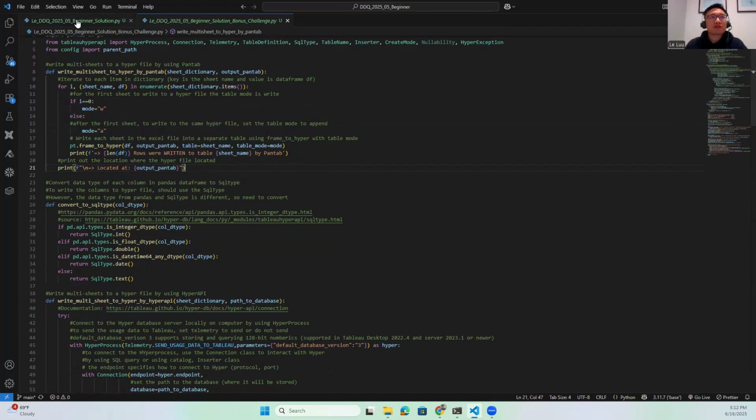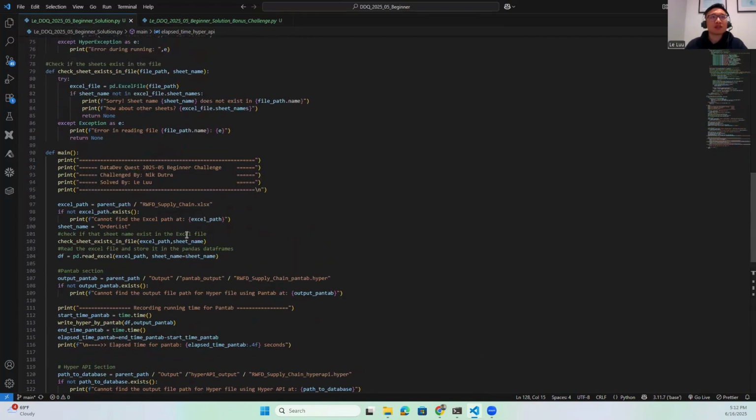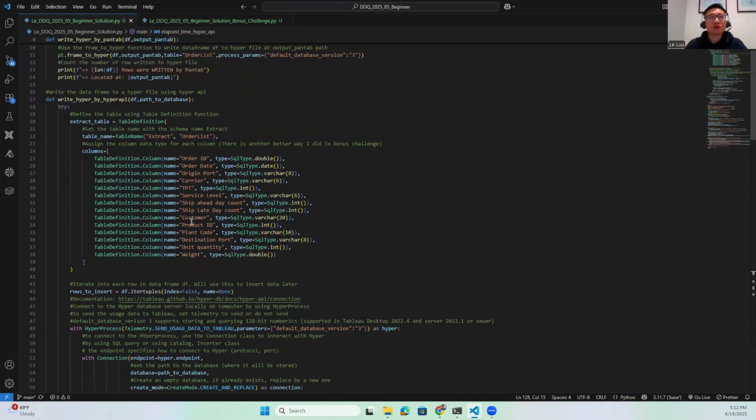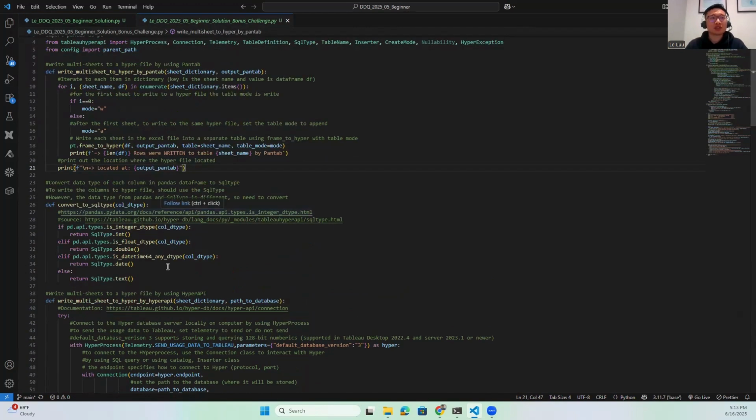As you remember from the beginner solution, when we define the table, we need to type out the columns like this. But like I said, if we have more than 30 columns, we cannot do it manually like this. So I use a function called convert to SQL type.